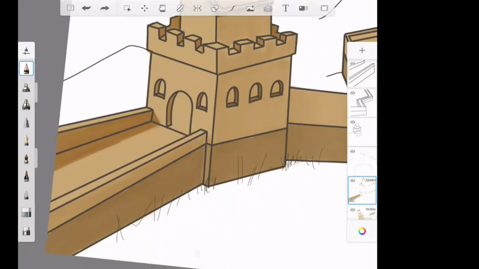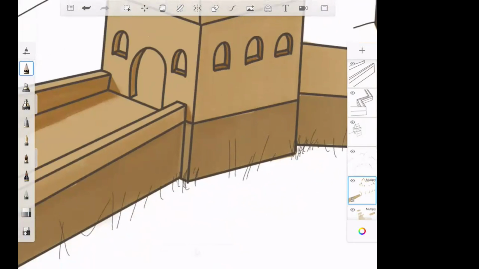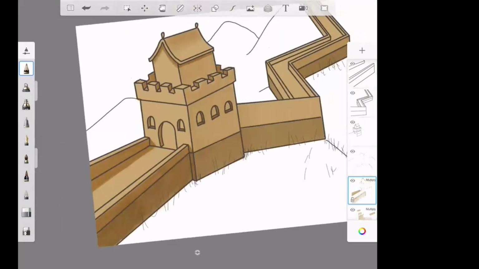The same thing for the right side. You also want to draw a little triangle thing, and then you can color it down. But we already did some shading for this side, so you don't have to do it as hard. Like that.